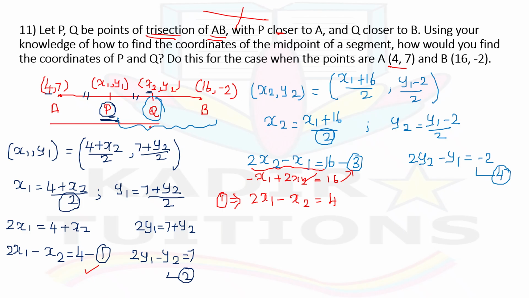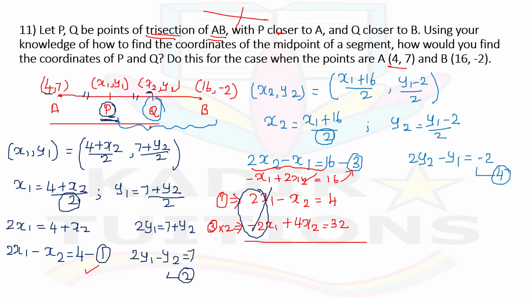So what I'm going to do is multiply equation 3 throughout with a 2. So what you will be getting? Minus 2x1 and plus 4x2 equal to 16 into 2, which is 32. So now we have made the coefficients equal for x1. Sometimes it may be the same sign, sometimes an opposite sign. If it is an opposite sign, because we want alternate signs in order to cancel the particular term, it is already existing as an alternate sign, so I can cancel this, so that we get rid of one variable. Now only one variable is left over, so we can easily find the value of that variable.